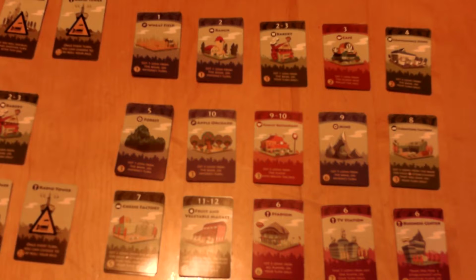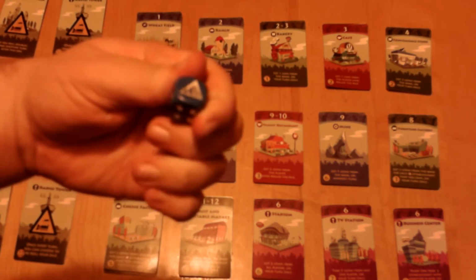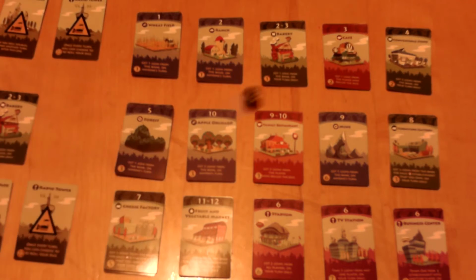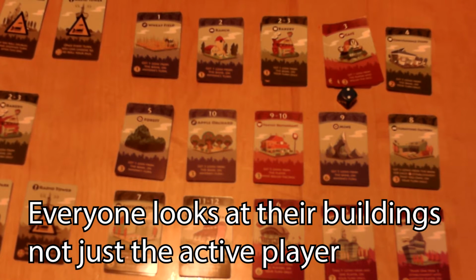Once you've given them all of that, you are ready to begin. Starting with the player who has most recently visited a foreign city, each player is going to go in turn order rolling a die. It's a standard 6-sided die with a mountain representing the 1. So on your turn, you are going to roll this die, and you're going to compare the number rolled to all the activation numbers on the buildings that you have.